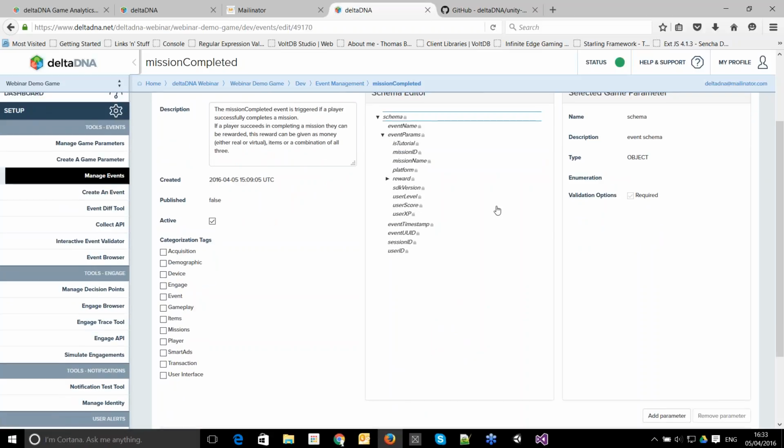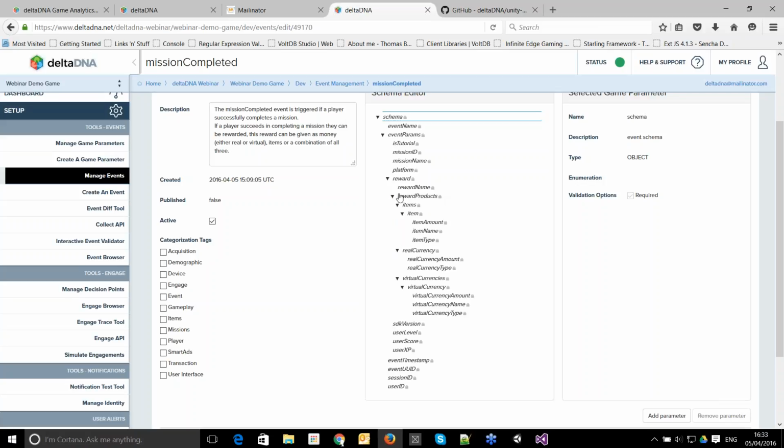And the reason for that, like the mission started one, we are tracking the mission name and whether it's a tutorial, but we're also tracking the player getting rewarded for completing the mission. This reward object is a common object that you'll see across quite a lot of DeltaDNA events. You'll see it when the player levels up, you'll see it on gifting events, etc. Inside that reward, you can give the reward a name, and then you can assign products.